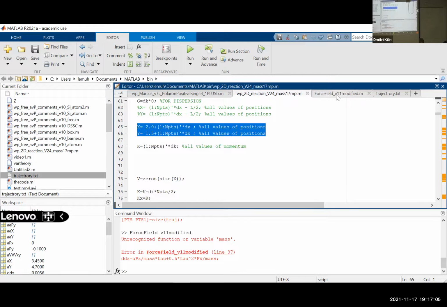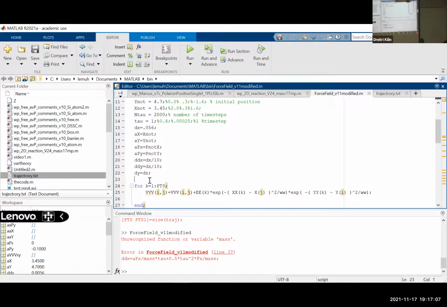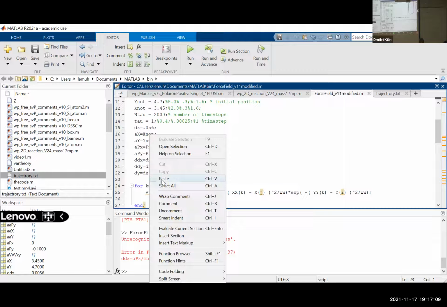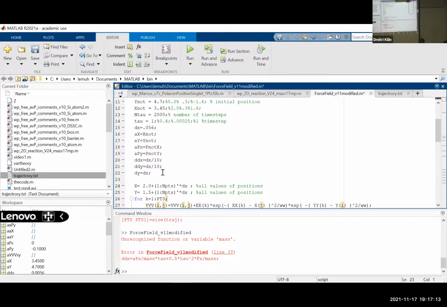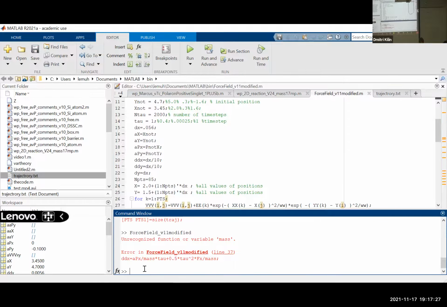Copy. Paste. dx is defined, and we can do npts equals whatever, 85, to be consistent with the other code. Okay, so save and run.